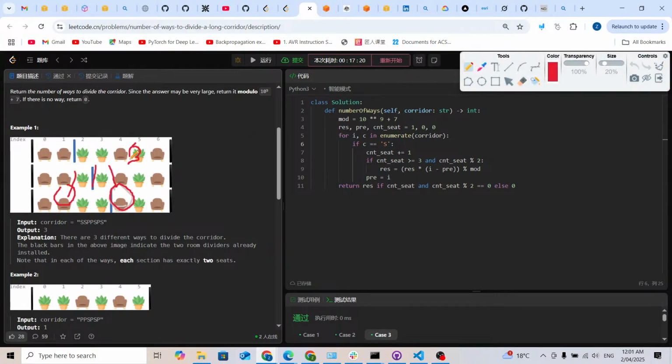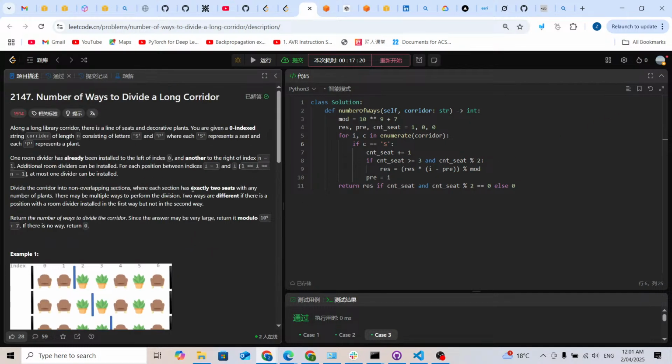We just need to check the third position for the seat. This is the previous position, so the index is going to be 1. The third position, the index is going to be 4. 4 minus 1 is going to be 3, and this is our answer. And if we find more, we use multiplication to solve it. I think that's basically about it.